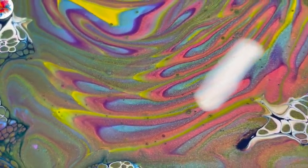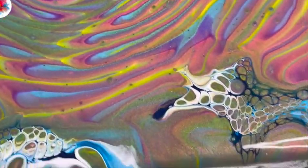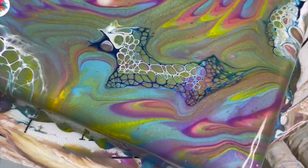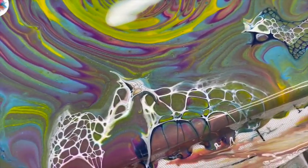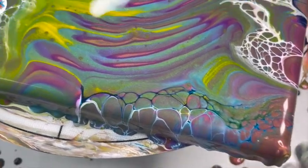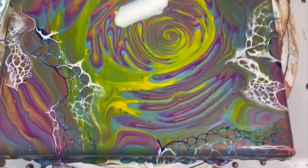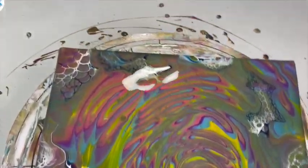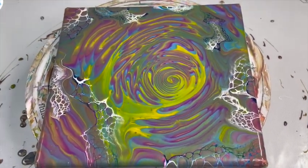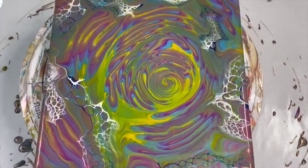And look in there, all those layers. Let me see if I can move this. There. It's better. Look at those cute ones. Definitely a different type of piece, that's for sure. All right, let me move my light out that way. And there you have it. What do you think? It's definitely different.